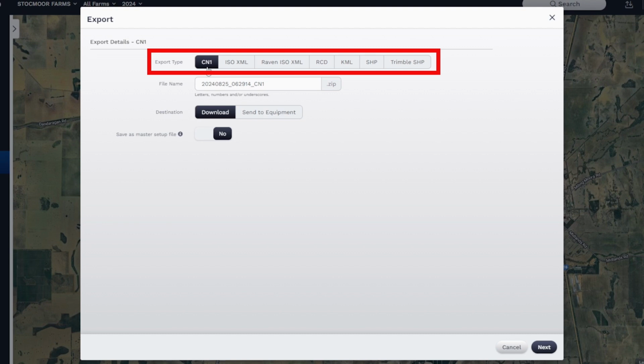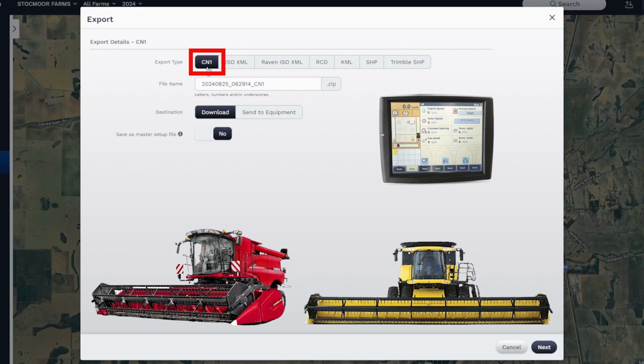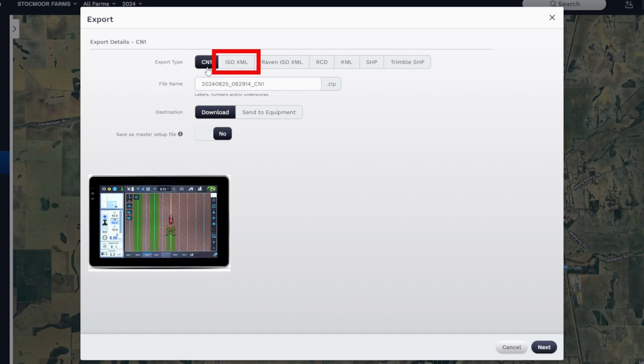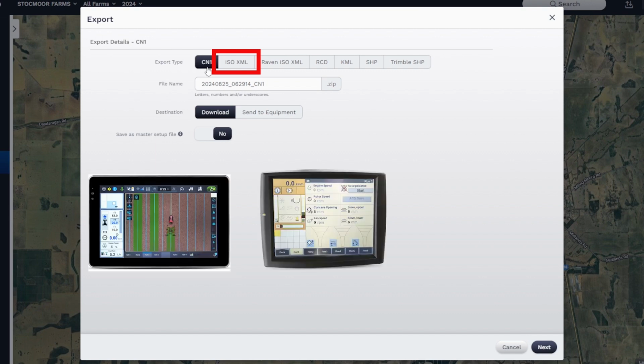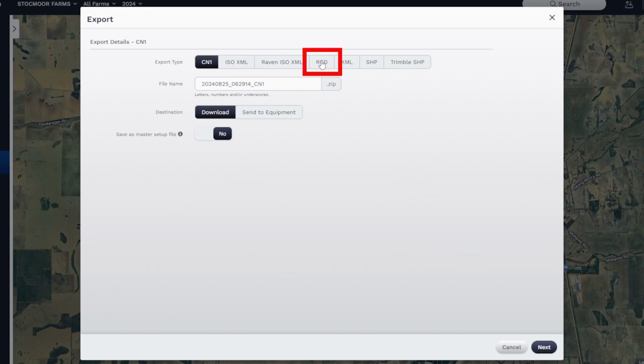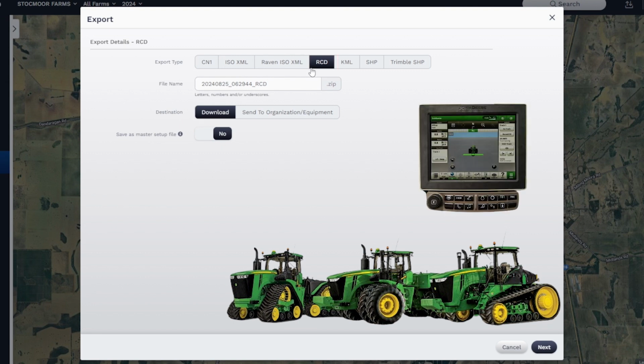Most of the file types are here, like CN1, which is compatible with Telev 4 and Pro 700. ISO-XML is compatible across all of the CNH displays like Pro 1200, the new Telev 12, the older ones, including the Raven displays as well. RCD is for your John Deere machinery or John Deere Green Star displays.